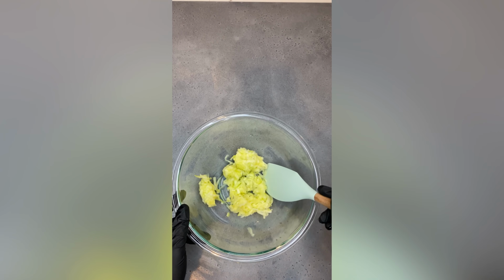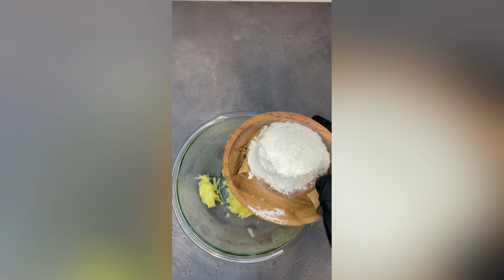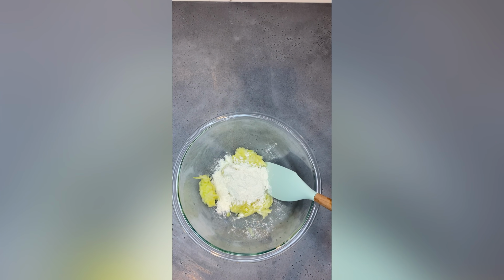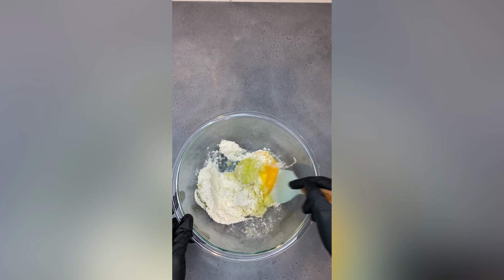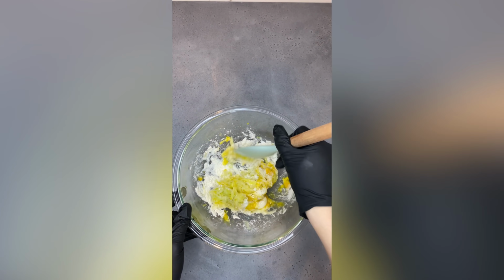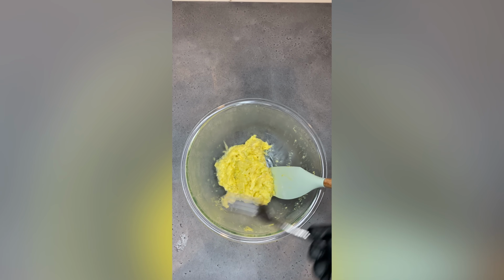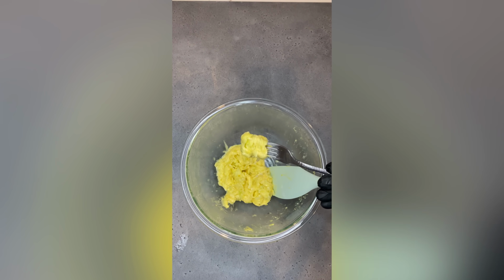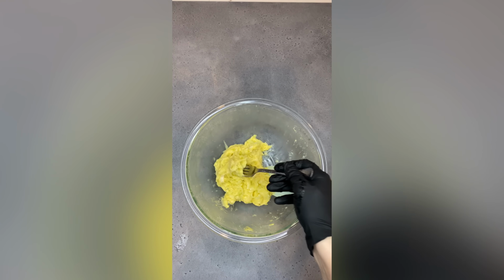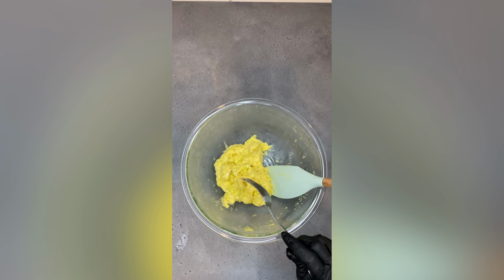You need a spatula, egg, flour. Stir nicely until it's fully combined. The batter should look like this. Not too liquid.